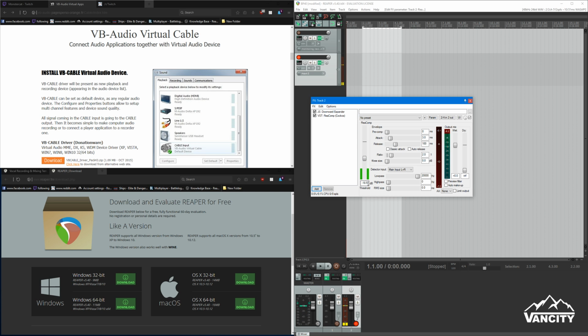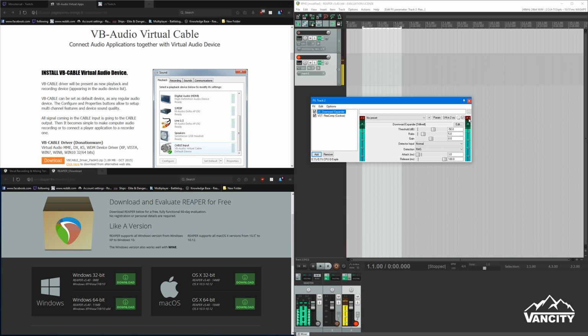So I'm going to work at -18 and have a high ratio. So I'm just gain reducing the louder parts of my voice. So again, if you look at the expander, we determined it was roughly -8 peak-ish.